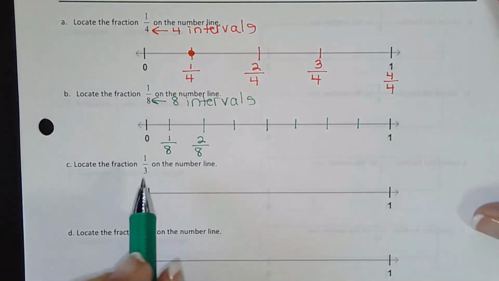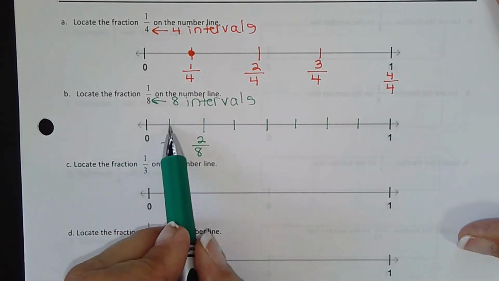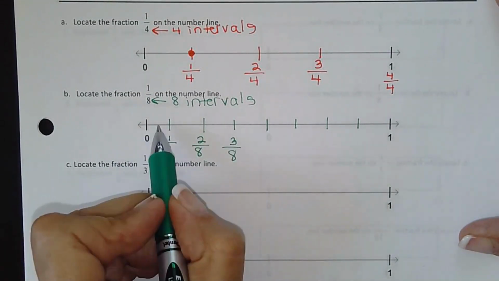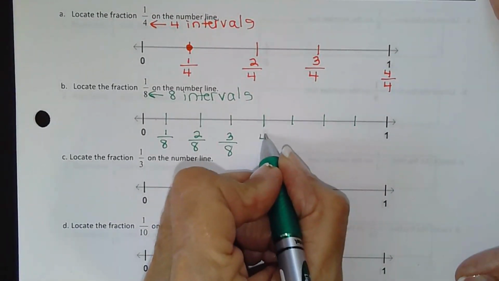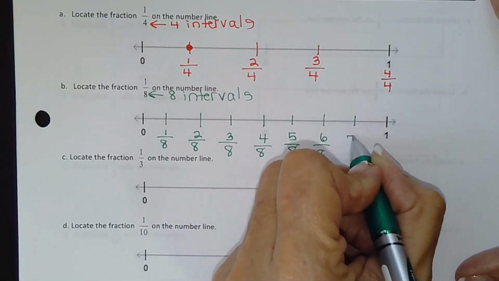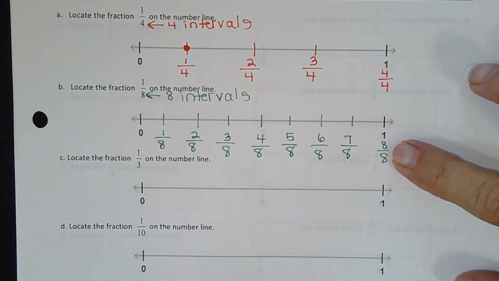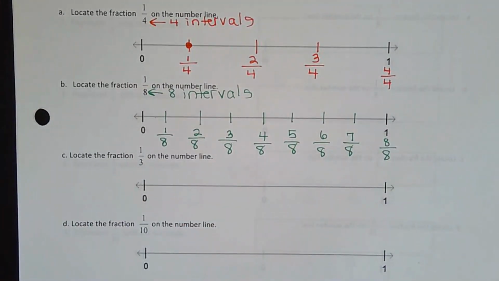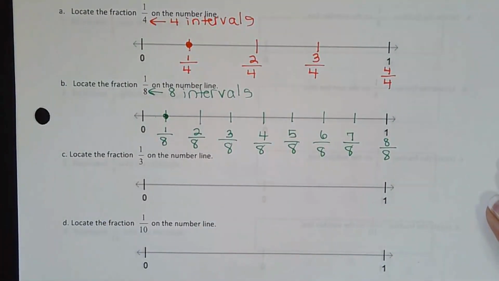2/8, and what this means is 1 copy of 1/8. This means 2 copies of 1/8. 1/8 plus 1/8 is 2/8. This means 3 copies of 1/8. 1/8 plus 1/8 plus 1/8 is 3/8. 4/8, 5/8, 6/8, 7/8, and 8/8. And we always know we've done it correctly, like I said, because the number divided by itself should always be under 1, so you'll know exactly if you've made the correct number of intervals. And then 1/8 is that first spot.